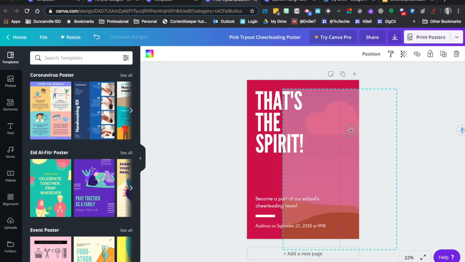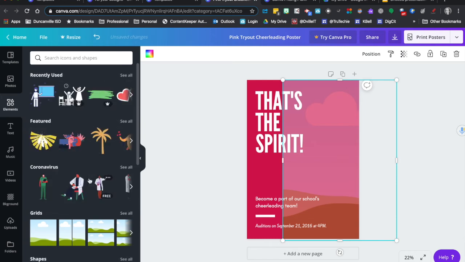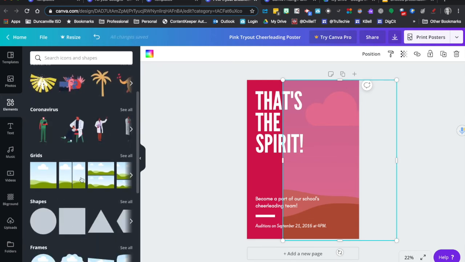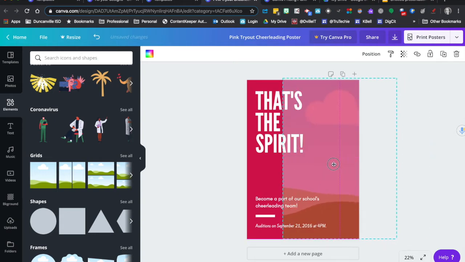And it leaves this little thing on here, which is a weird little thing, you're probably wondering. It's an element. Within elements, they have these grids that have these little funny images. You can see the cloud and the mountains and stuff. This just makes it to where you can pull in a photo and toss it into that little grid, and it automatically resizes itself. So that in itself is really nice. If you don't want it, you can also delete it. But I'm going to leave it there just so you can see.